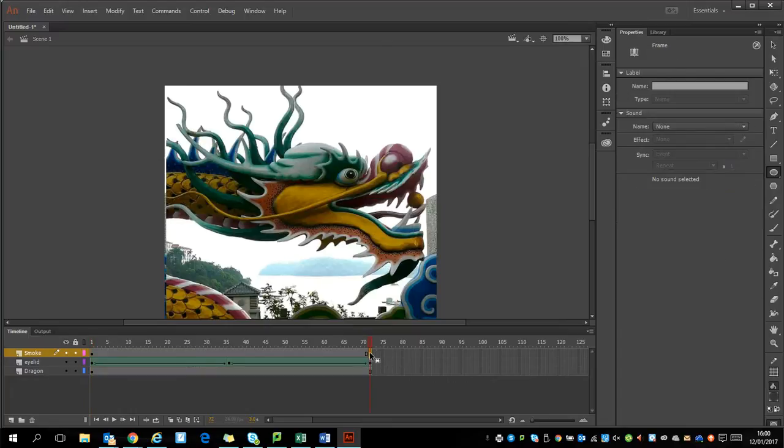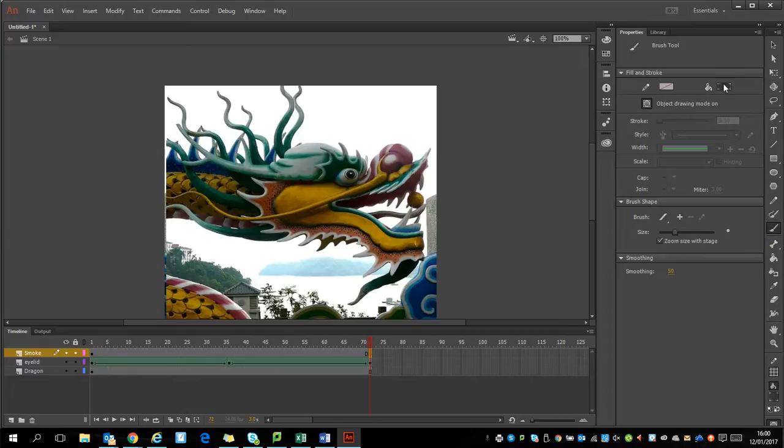The next bit, I am actually going to use the brush tool. Brush tool, again, it already has that radial colour set to it, and I've changed my brush shape from a round brush into one of these striped brushes here. Doesn't really matter which one you use. All will have the same effect by the time you're done.